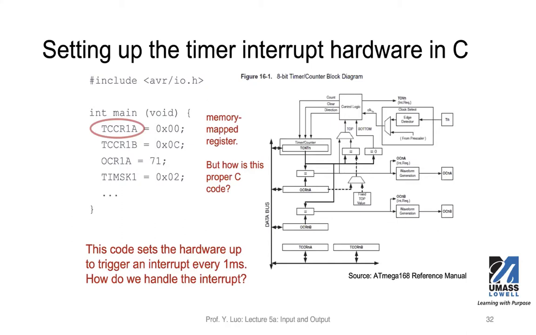I want to stop here for a moment for you to think about the way you design your first lab. I didn't talk about timer interrupt for the Arduino, and I do not require you to use timer interrupt for the first lab. But at this point you should realize it's possible to use a timer interrupt to count the number of seconds remaining for a particular light color. You can look up materials to find out how to set up timer interrupts for Arduino, but it's fine if you use the delay function to count time.